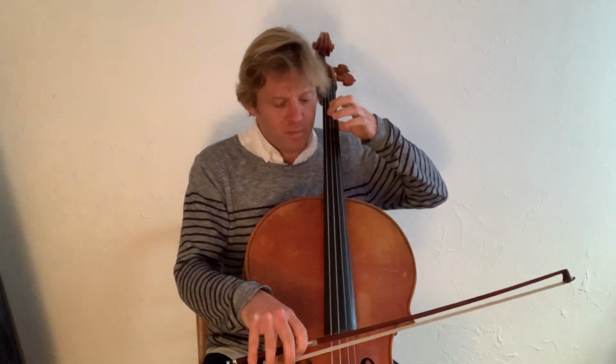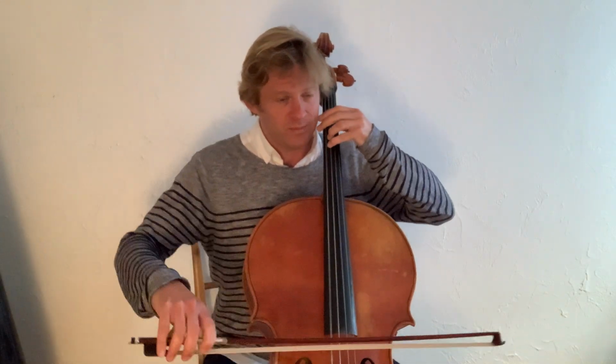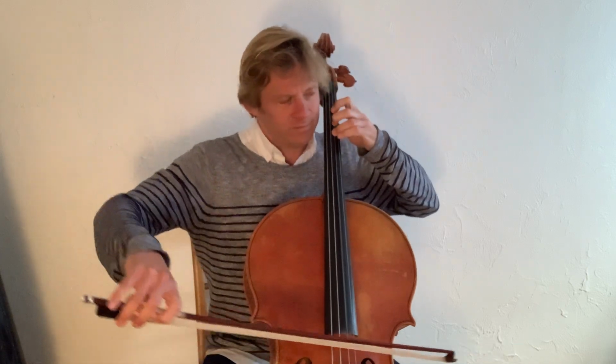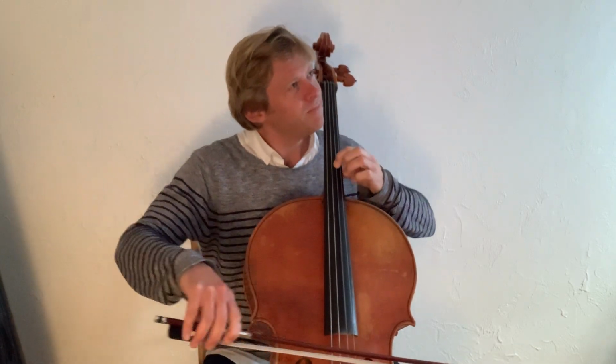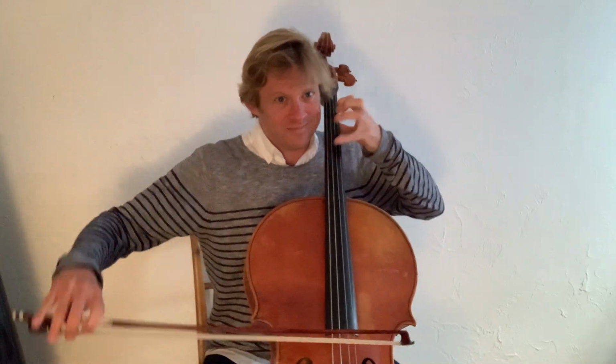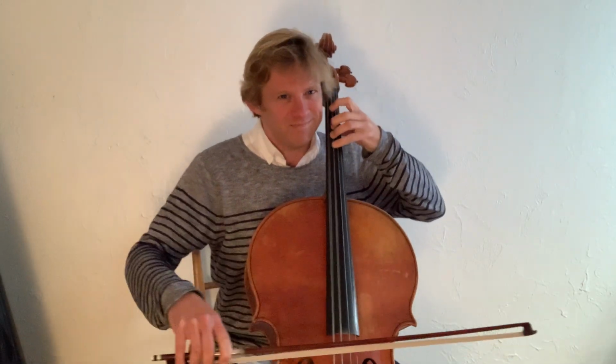If we do that starting on the 3rd degree, which is B, we also have a minor scale, but starting with this semitone. And that semitone, to me, it always sounds very Spanish. In fact, it's called the Phrygian mode.